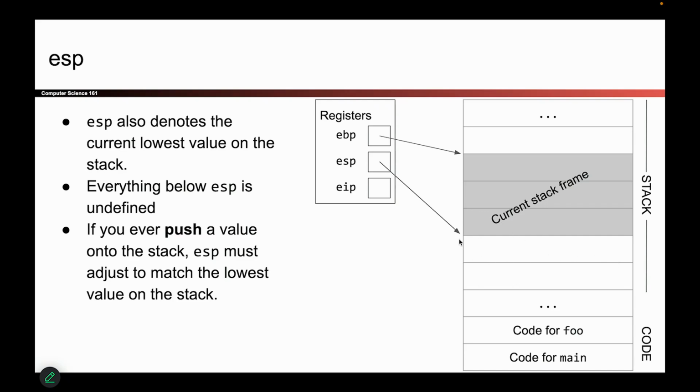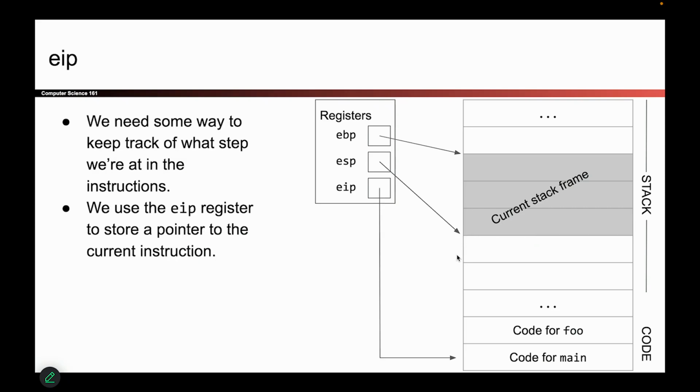So what this means is, as we saw before, if you ever push a value onto the stack, you also need to decrement ESP, force it to point lower on the stack so that you remember the thing that you pushed. And that's something we'll see. If you don't move ESP down, you're writing into the abyss. There's nothing there. It's undefined. So if you write it there, the program will not remember it. You have to move ESP down to remember that value. OK, great. So this is what the stack looks like when we're running main. Everything is good. EBP points at the top, ESP at the bottom, EIP points at the code.